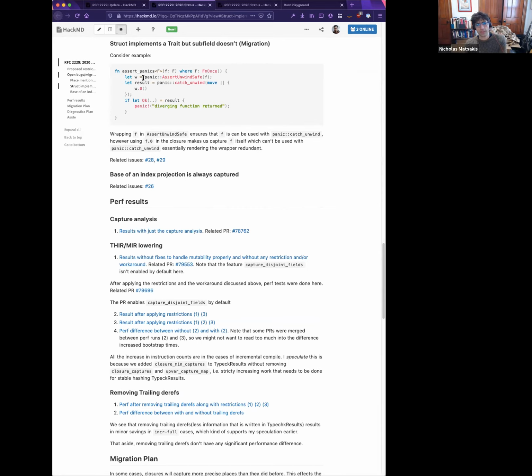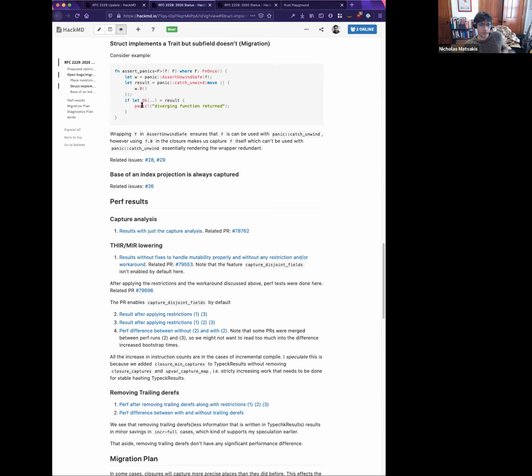However, w, which is basically f, which means that the type of this closure now includes f directly instead of including AssertUnwindSafe wrapped around f. And the problem now is that AssertUnwindSafe implements UnwindSafe, but f does not. So this code stops compiling. And that's super annoying. Oh yeah, I think Ryan raised that about clone. Yes. Yeah, there are lots of, this could happen with clone, which is not an auto trait. Same with Send and Sync. But it's the same concept.